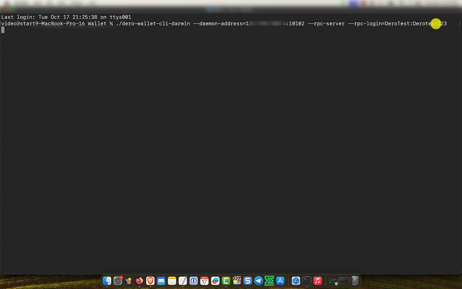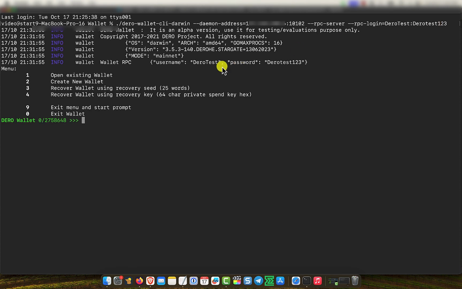And you hit enter, and then that'll open up the option for you to open the existing wallet. You click 1 for existing wallet, put in the name of your wallet, in our case Dero Test, and then it wants the password, in our case Dero Test 123.